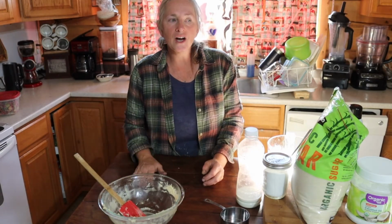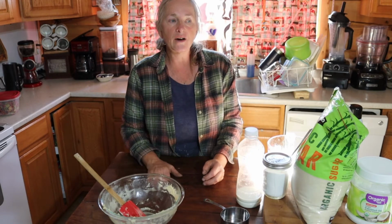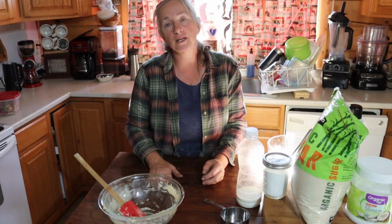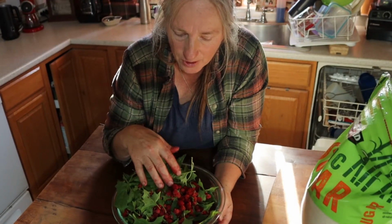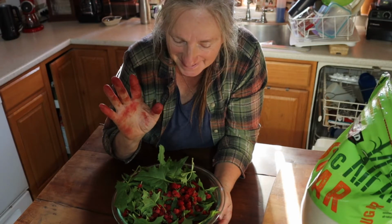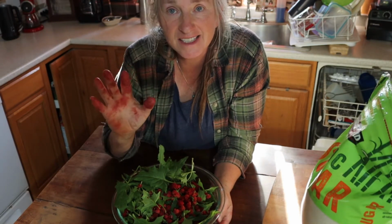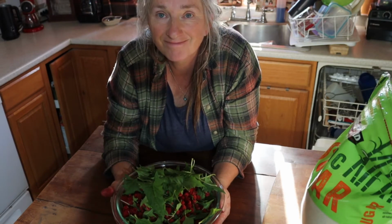Okay, so while our rhubarb cake is baking, we're going to go out and gather our strawberry blight for some topping. Okay, so we got our strawberry spinach picked. My hands are red. Like I said, this stuff makes a great dye. So I'm going to go ahead and get this rinsed.